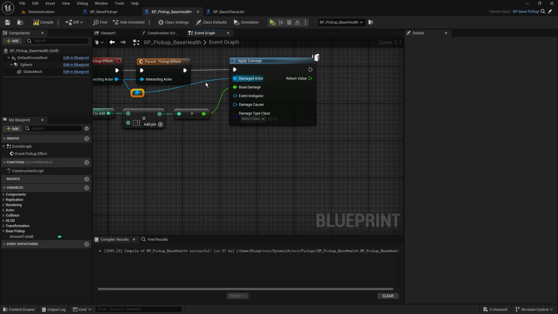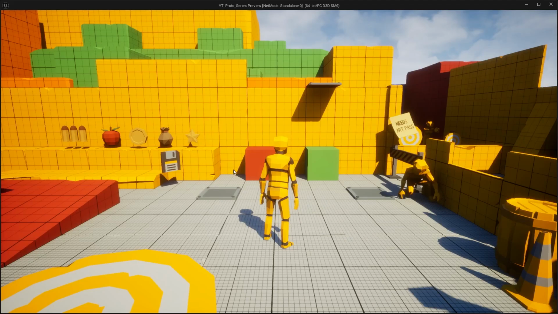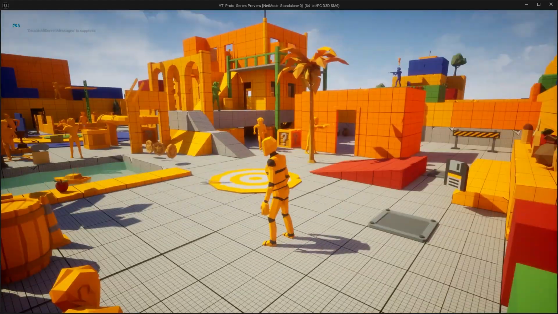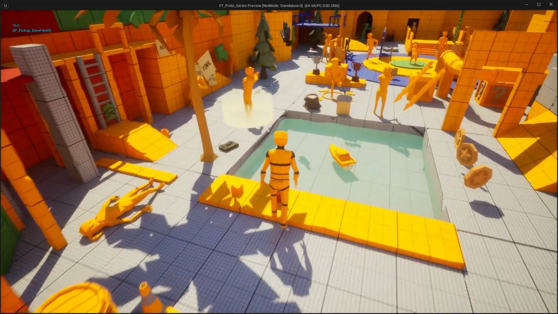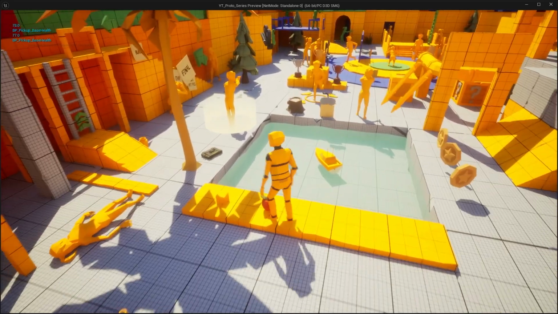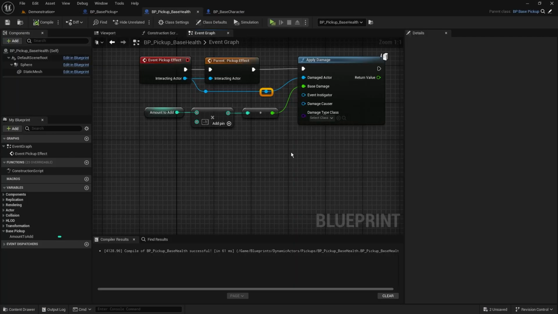So I could say, I've overlapped with the player. Let's tell the player to take some health. So let's test that out and see how that works. I have got a damage causing actor over here. So now you can see my health is at 75. If I come over here and overlap it, base health pickup, 76, 77, 78. Brilliant. So I've created a health pickup that's going to override and change and give me all these different options.